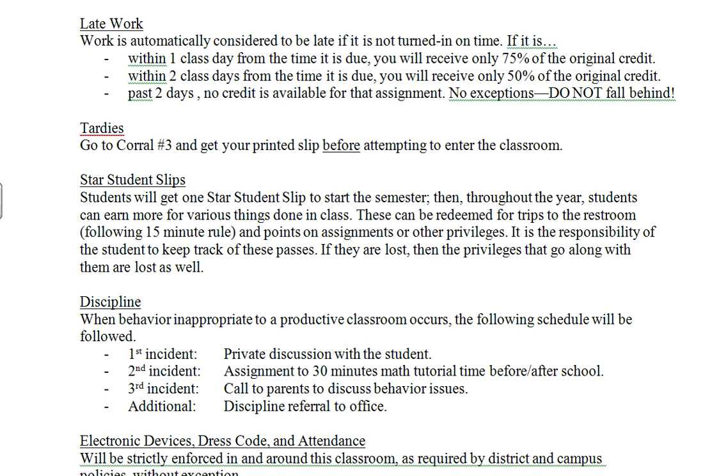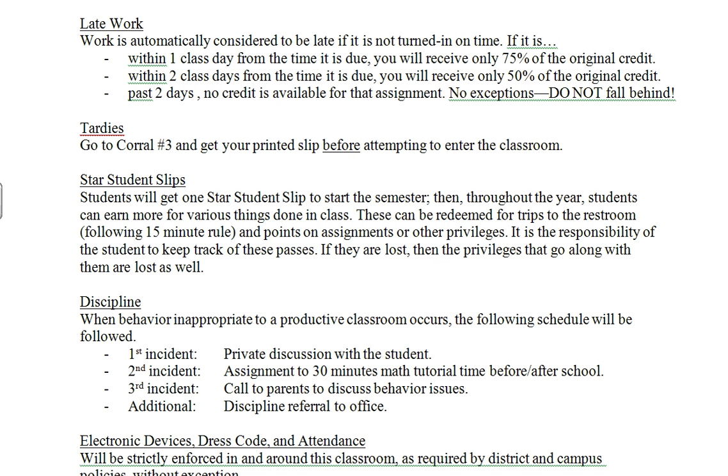If it is within one class day from the time it is due, you're going to get only 75% of your original credit. So if you left it in your car or sitting on your desk at home, or you simply do not have it ready to go and you just need more time on it, that's fine. You have between now and one school day from now to get it turned in. Whatever grade you get, that's what grade you get, but we're going to multiply it by 75%. So your perfect paper of 100 just went down to a low C, being a 75, and if you get anything lower than about a 93, your A just turned into an F. You do not want late work. You do not want to be giving up credit because of papers being late.